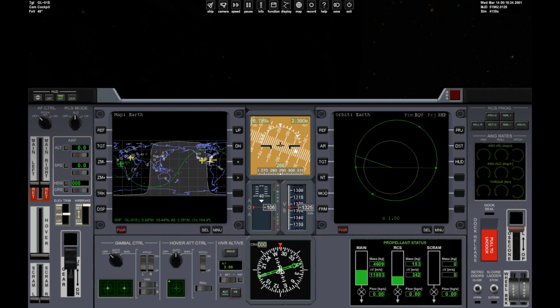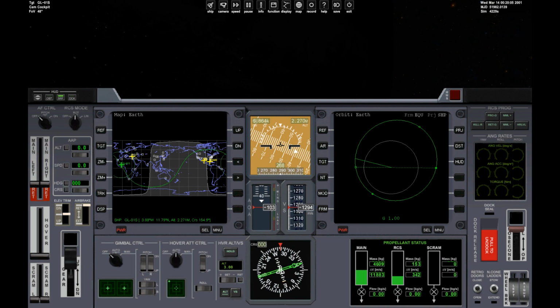So right now, we're about 90 degrees from where we're going to make our lowest pass. We're going to say that our lowest pass occurs in the southern hemisphere, because this is the descending node. Actually, this is the ascending node. This is the descending node. Hang on, what's our inclination? Oh yeah, it's about 60 degrees. Let's see which way we're going. Yeah, so this is our descending node. This is our ascending node. So we're going to make our lowest pass in the southern hemisphere, right around the southern Indian Ocean.